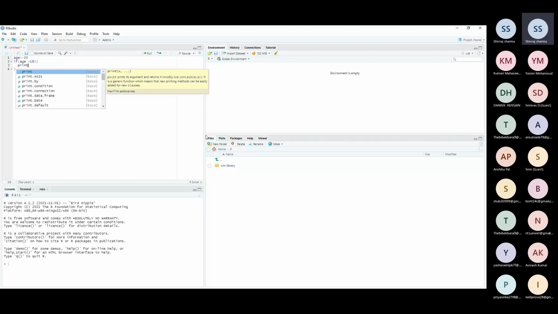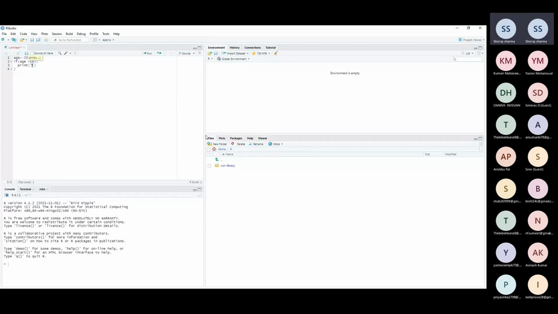See here, R also gives you the option, as you see in Excel and other languages, that the inbuilt functions are available as suggestions. What function you want to use? Whenever you use print, because major is a string, we specify it in quotes.